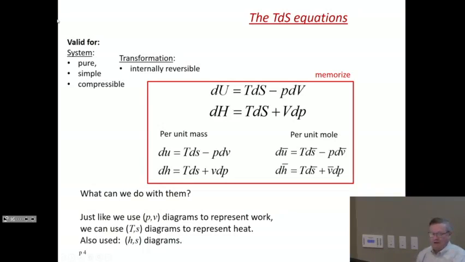All right. So what use are my TdS equations? Well, they show you that very much like we use the PV diagrams to represent work, we can actually use the TS diagrams to represent heat. PV diagrams are work, TS diagrams are heat, and of course, one can make HS diagrams, which is sometimes done. It's actually relatively equivalent to TS diagrams.